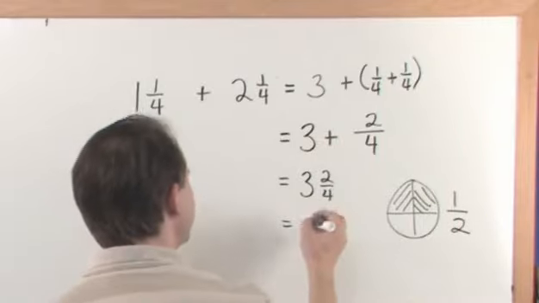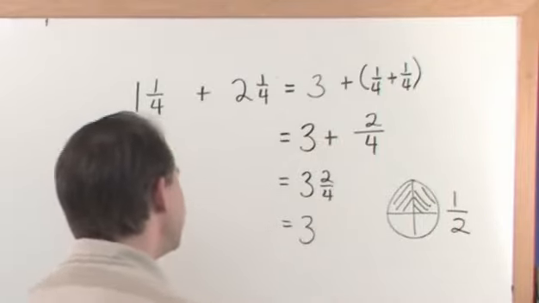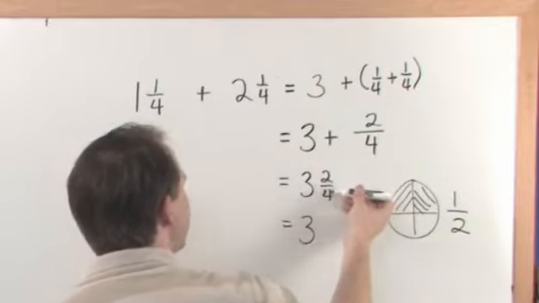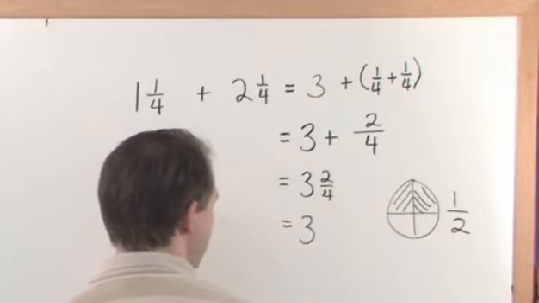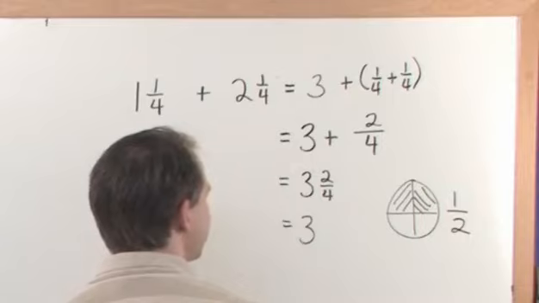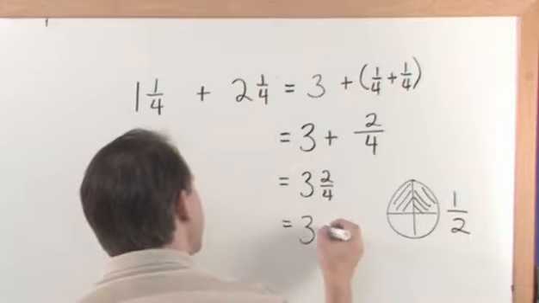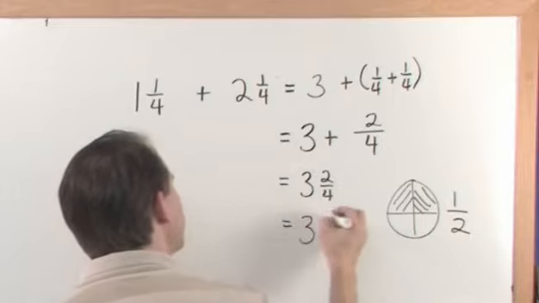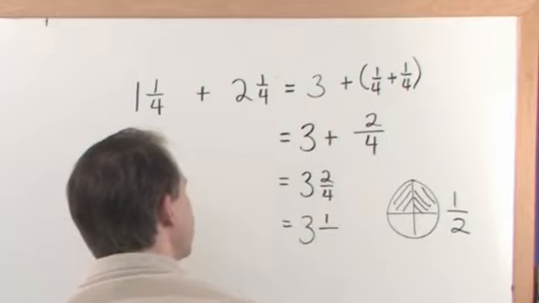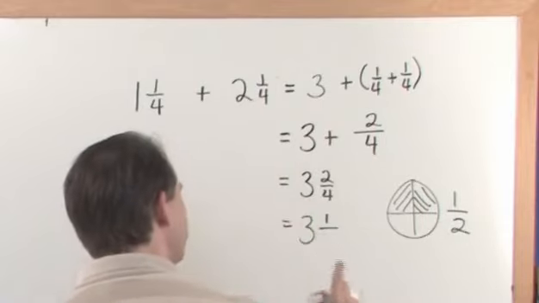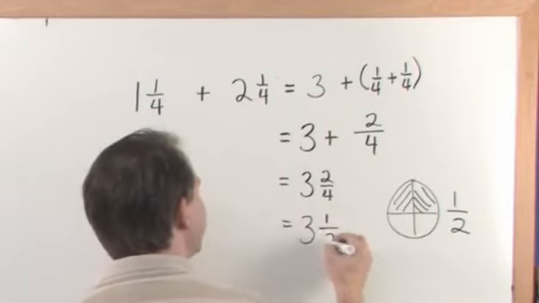What you do is, can you divide the top number and the bottom number by the same thing an even number of times? Okay, can you do that? If you divide the top number by 2, you'll get 1. 2 divided by 2 is 1. Then you divide the bottom number also by 2. 4 divided by 2 is 2.